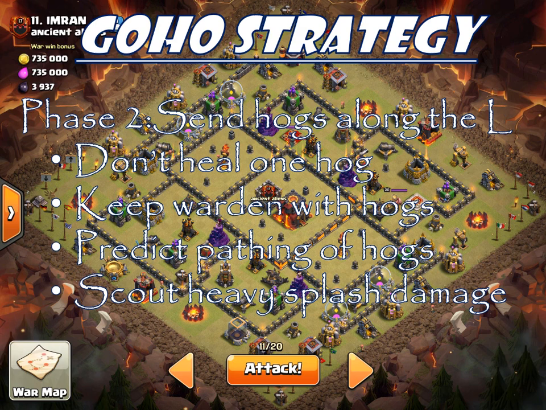And of course, if you're hitting a base that's already been hit before, make sure you watch the scouting video or the replay of the hit before you, see where the giant bombs are, so you can predict, ooh, there's going to be a whole lot of splash damage there, all right? And make sure that you have heals ready for those areas to keep your hog pack alive.